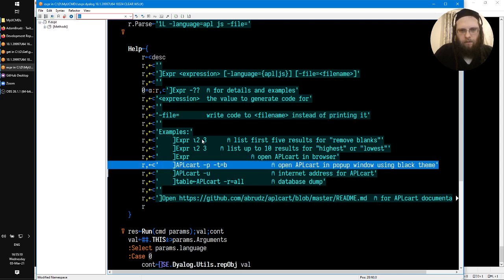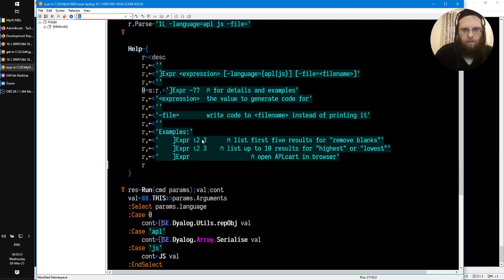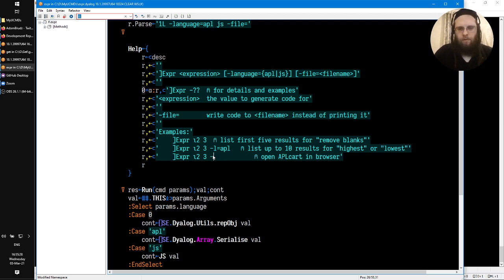Like that, I think. So here we are going to use the language APL, and here we're going to use file equals /temp/.